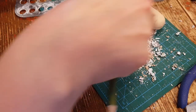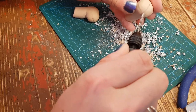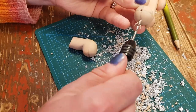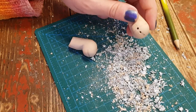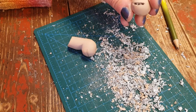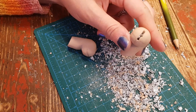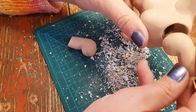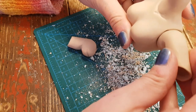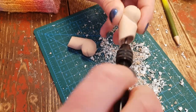The shoulder I sat at a little bit longer because I really had to figure out where to place the slot. I figured out to do it on the center top point of the shoulder ball and move it halfway down, and I think that was the right decision. There are multiple ways of placing the slots. You can put X's, you can do squiggly lines, but after trying it I was pretty happy with it.